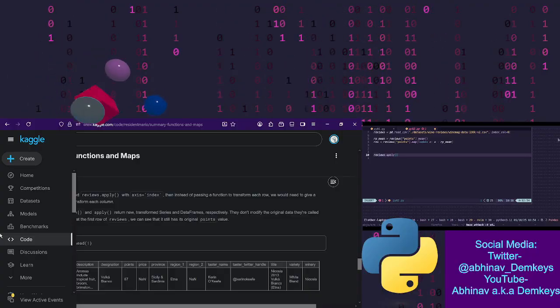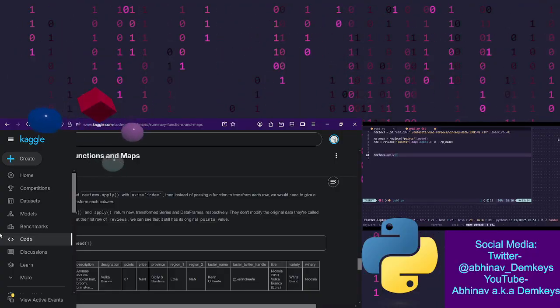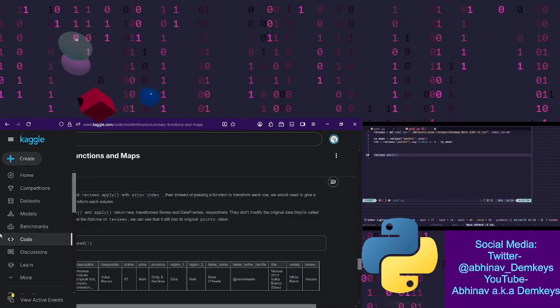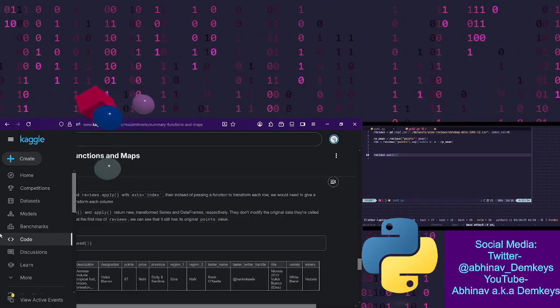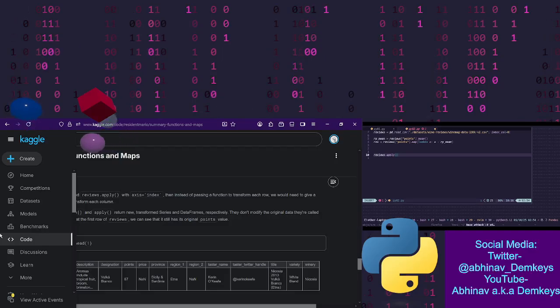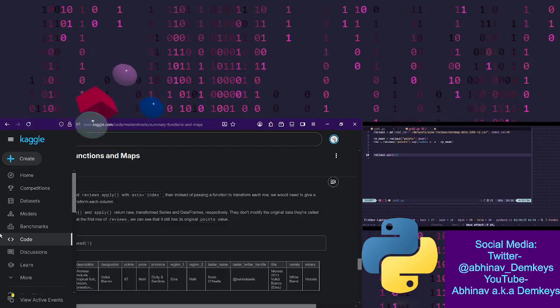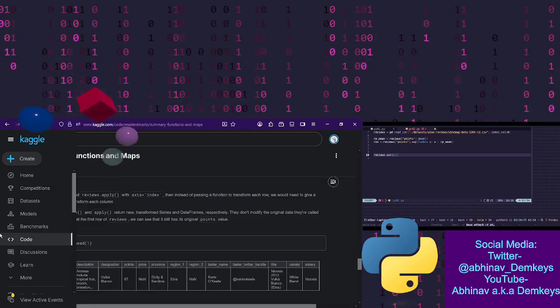It does the calculation in place. It doesn't really return something to you. But that's not a general rule of thumb. It's just that in certain cases, it'll perform calculations in place, so you don't really have to reassign a variable.